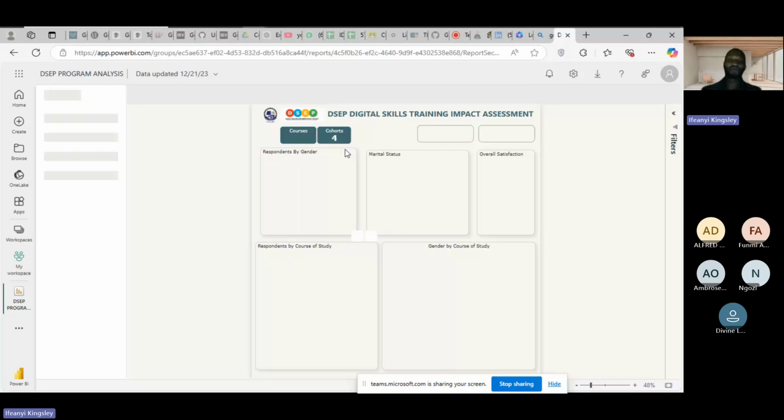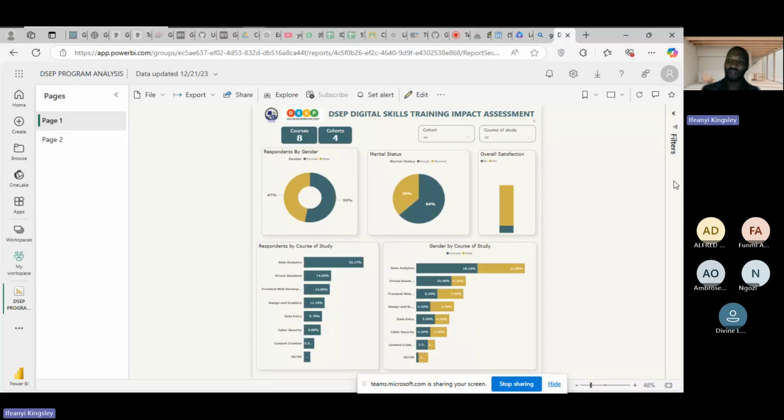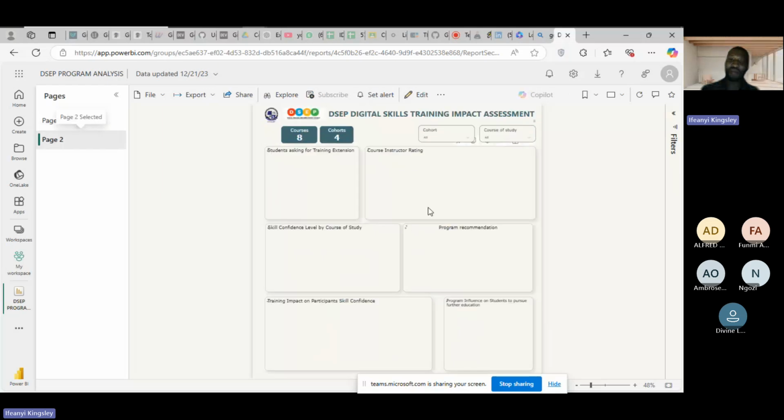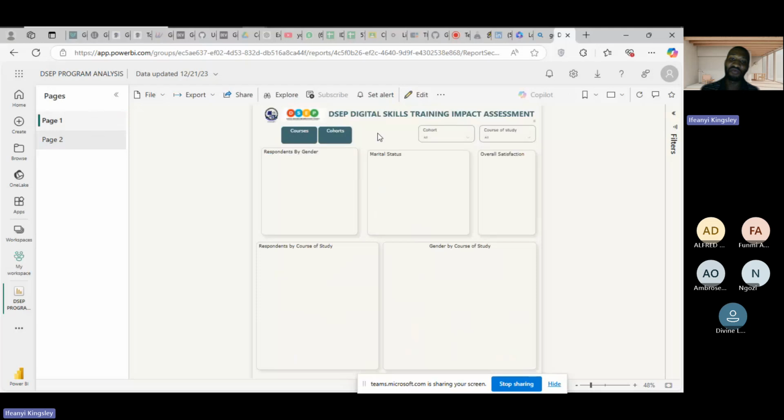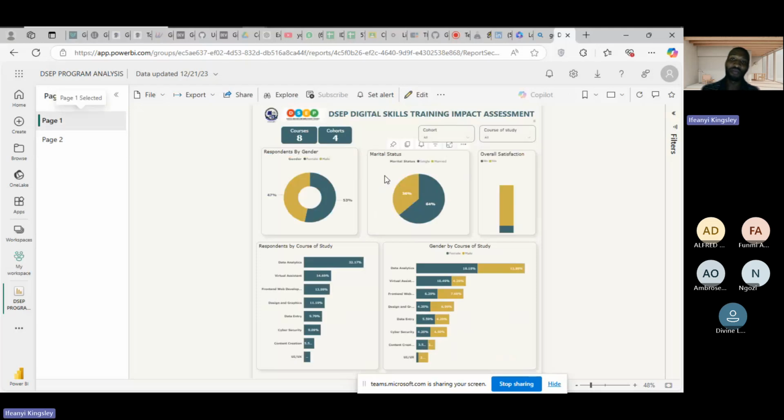So these are some of the visuals that were done with Power BI. These were done by my students. I just guided them, and they did this in Power BI. So if you still want to do something like this, I really love what is being done here, you join our live program. This is just a digital skills training that was done. We decided to run an analysis on it to understand how students enjoy the course, their rating, and every other thing involved in the digital skills training. So this is what was done using Power BI.